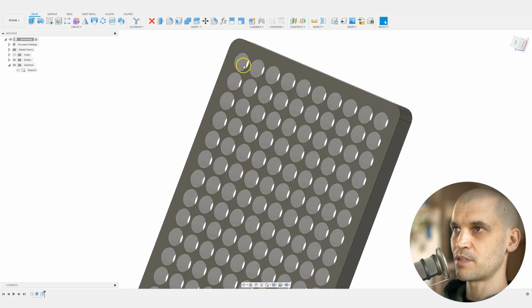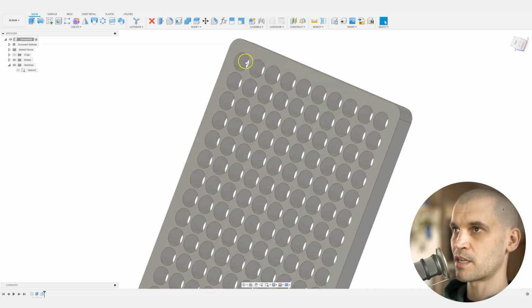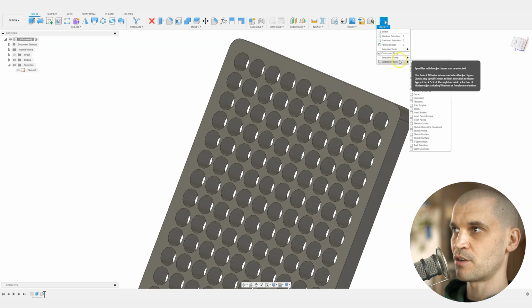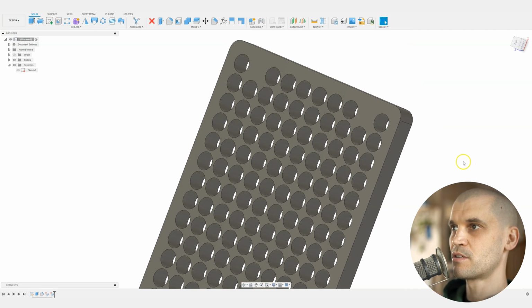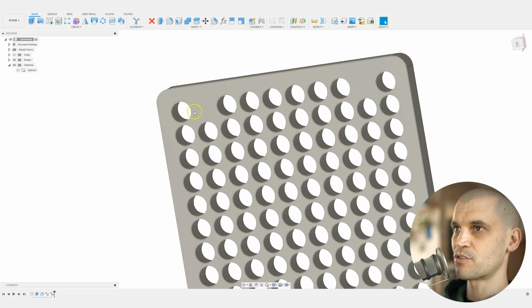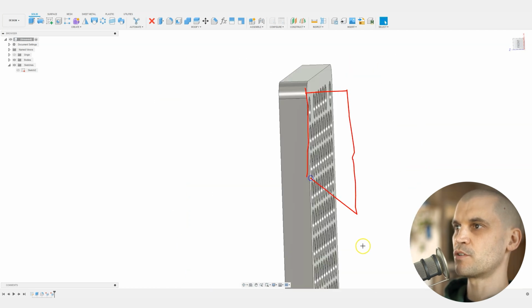What I would probably do is just select, if we just go to remove the select priority, if we just clear all of these, that's fine. What I'd probably do is delete these 2 here, for instance. I'll delete those 2 holes, so then I've just got a little bit of space so that I can fit a French cleat onto the back of this, basically. That's kind of what I'm thinking.